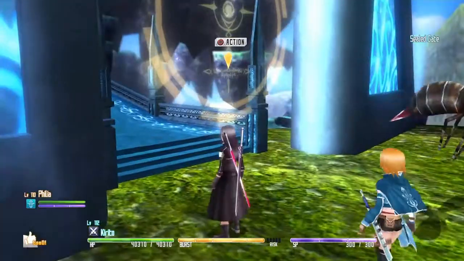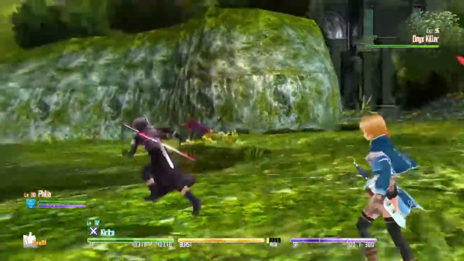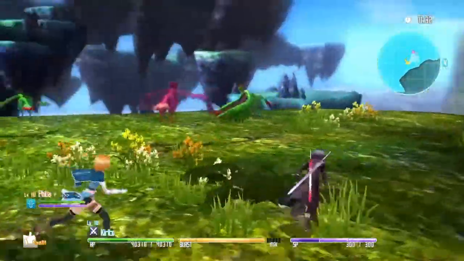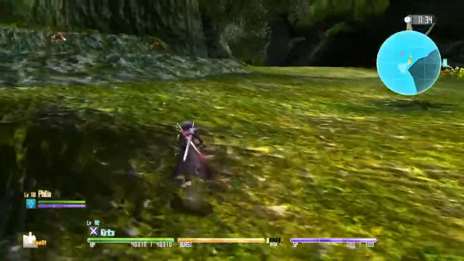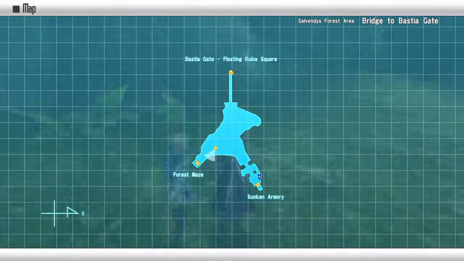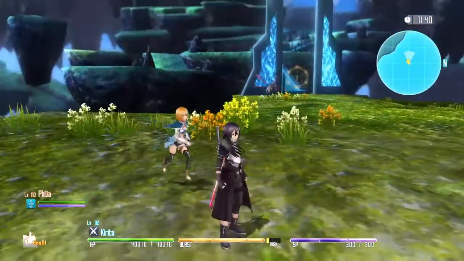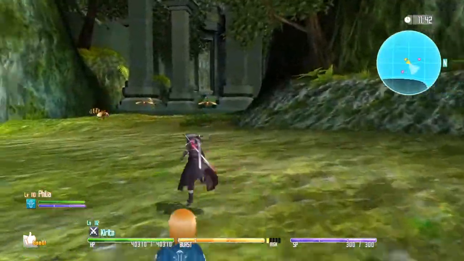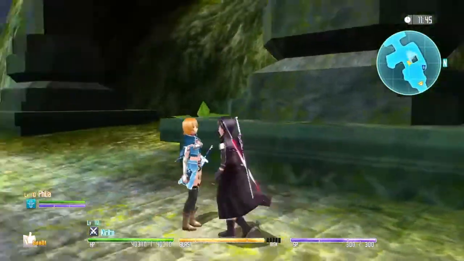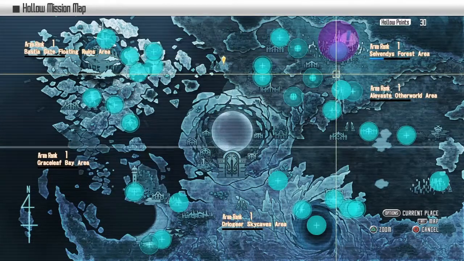So area boss. Alright, how am I supposed to know this area boss? Let's go to the forest maze. I might have to look this up and come back. I don't know how they expect me to just tell where this forest boss is. Check the hollow map right quick before I try that. Yeah, see, I really don't know.